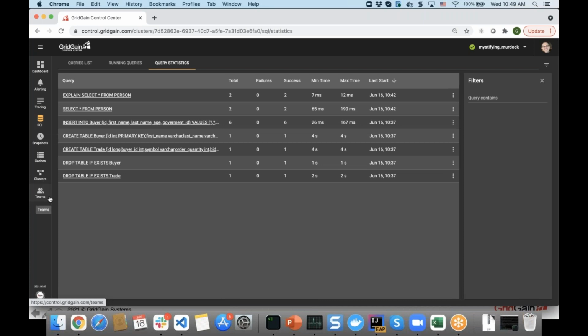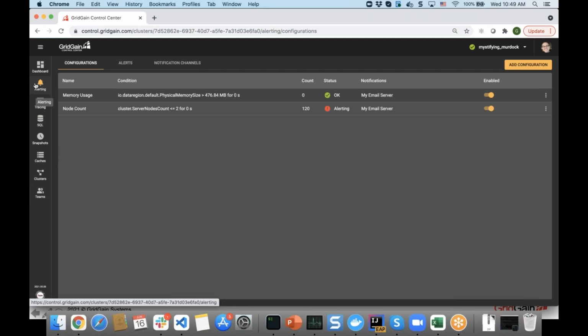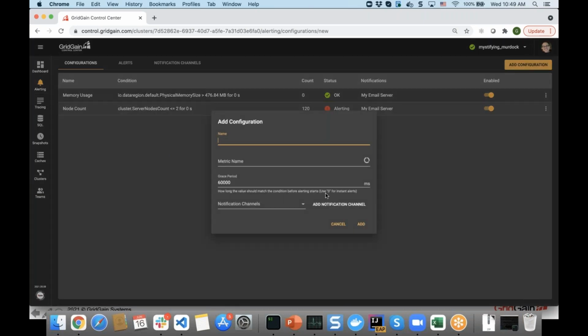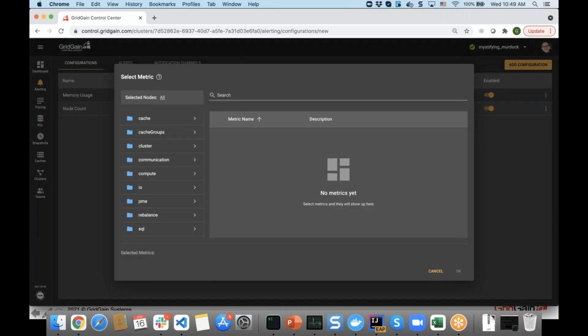And maybe I think the last question is, can Control Center send alert emails as well? Yes, certainly. With alerting, we have a couple of options in terms of the notification channels. Here you define alerts around a specific metric. For example, maybe I'll create a metric around CPU.